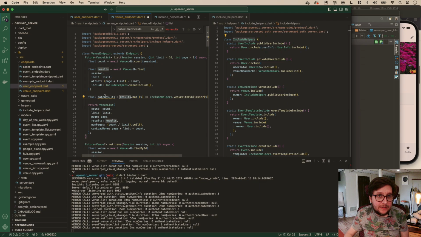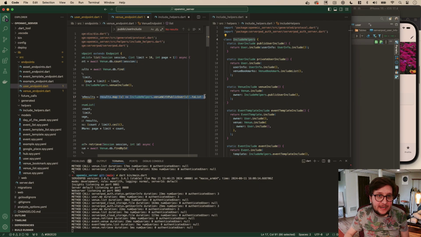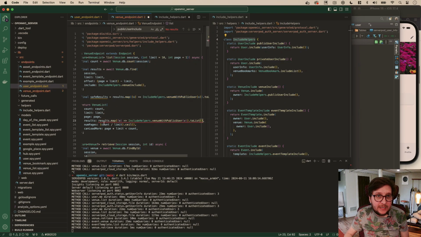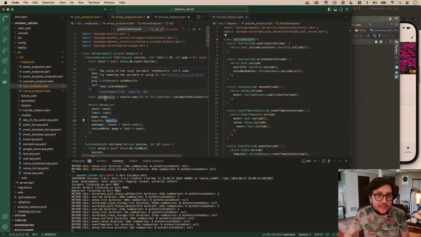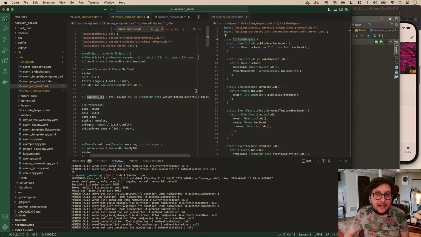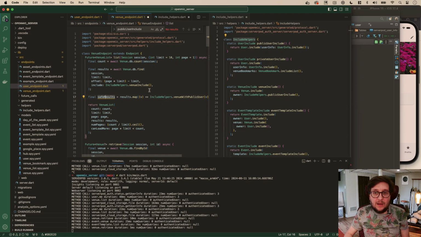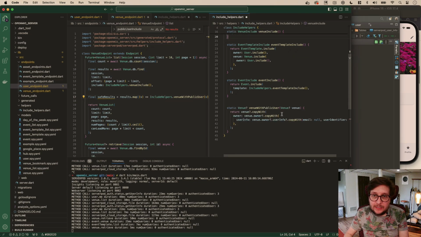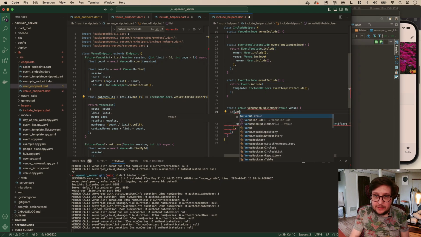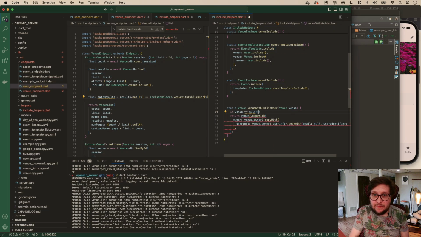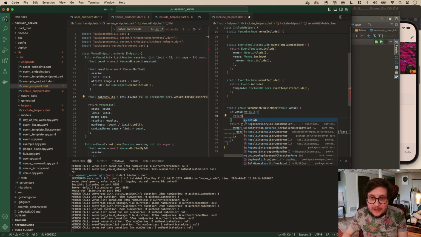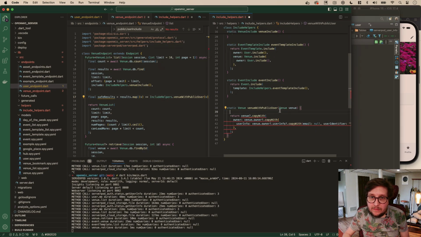You know what? Let's just grab this line and actually put it here. Oh, didn't like that. Why? What is this? This is a list of venue. This is a list of, oh, the venue could be null in these. I see. Maybe we'll just always make these. I guess we could just do something if venue equals null. We'll just return the venue that got passed in. Oh, wait, that can't be the case. What can I do? I guess if any of those things are null at the very end, we can just return the original venue.